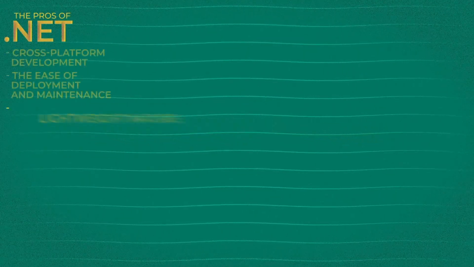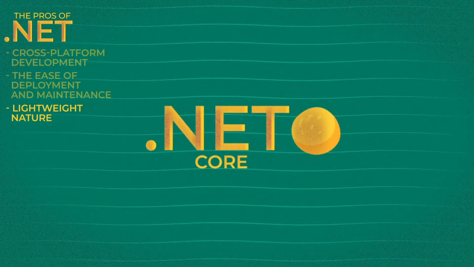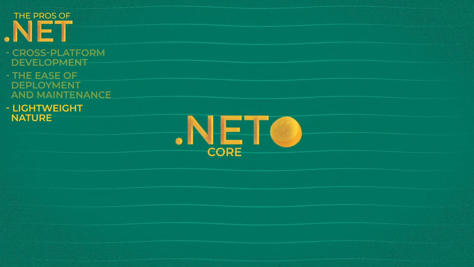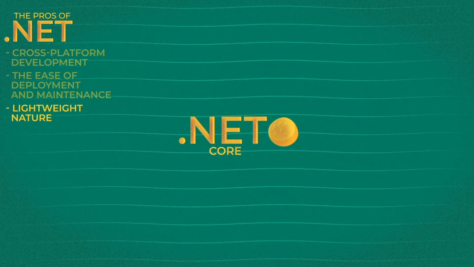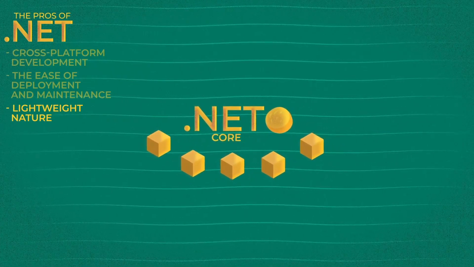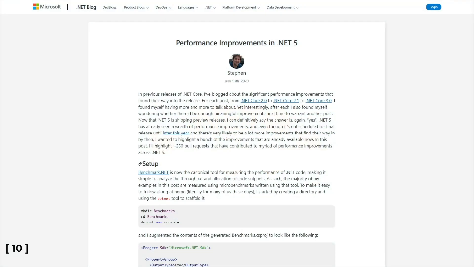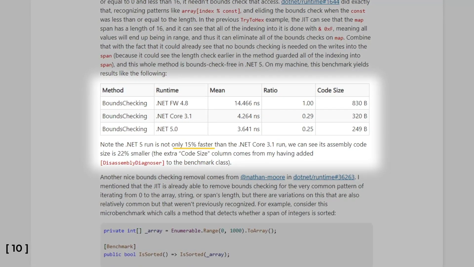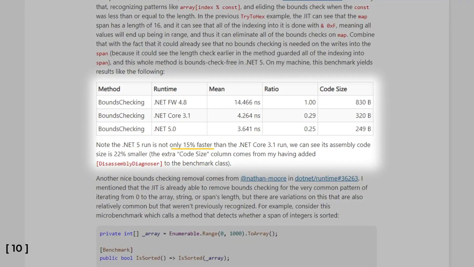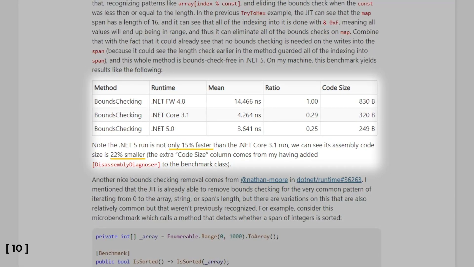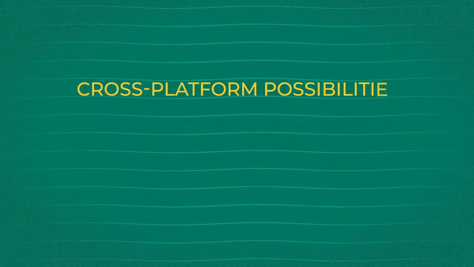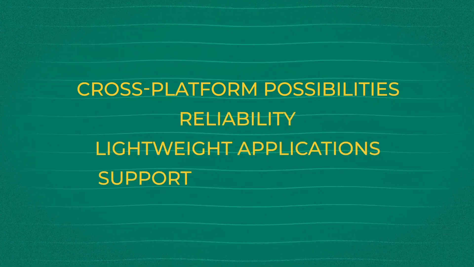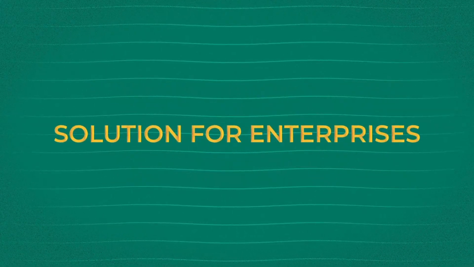Lightweight nature. Since the introduction of .NET Core, the size of the framework kept reducing while its performance continued to grow. After the release of .NET Core with its small size, it was also optimized to be used with containers and microservices. Looking at benchmarks by Microsoft, .NET 5 shows a 15% improvement in application performance, while the size reduced by 22% compared to .NET Core 3.1. Given its cross-platform possibilities, reliability, lightweight applications, and support from Microsoft, .NET is considered a solution for enterprises.